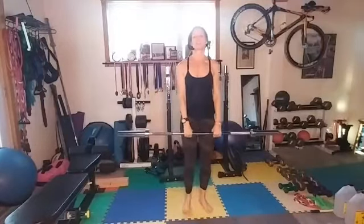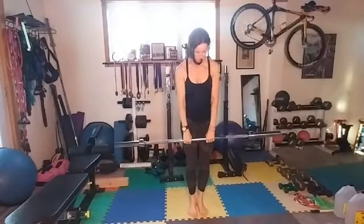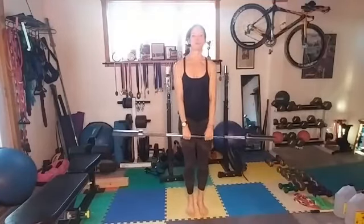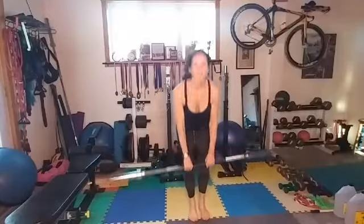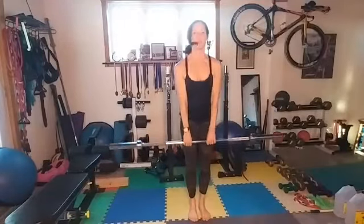So next one is our deadlift with an upright row. You want to have your hands centered, so it tracks up your chest. So deadlift, slight bend in your knee, bending down, back flat, up, upright row.